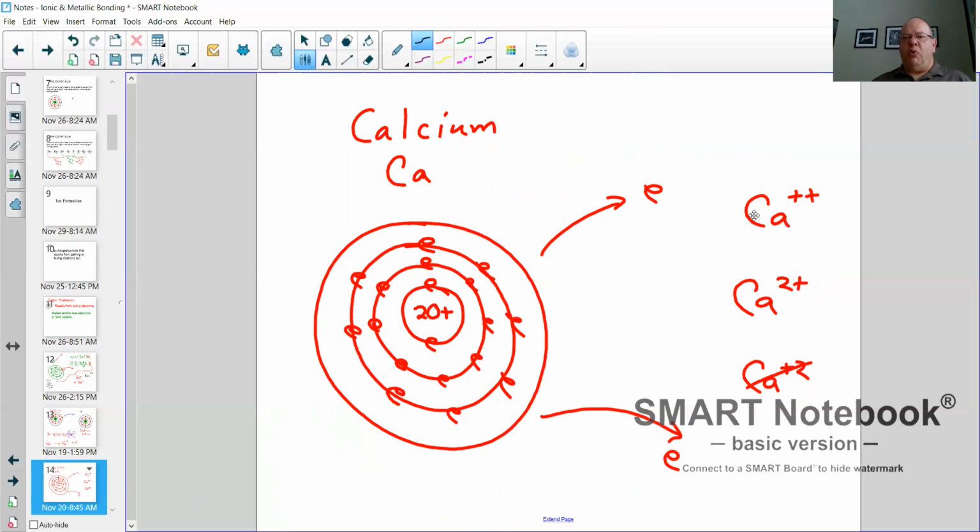So we would write calcium ion. We have a calcium atom, but now we form a calcium ion, and you would write it with calcium and then superscript 2 pluses, or you would just say 2 plus. And once in a while, I might forget and slip in and write +2. I wouldn't mark it wrong on your test either, but try to get in the habit of using the correct systems.